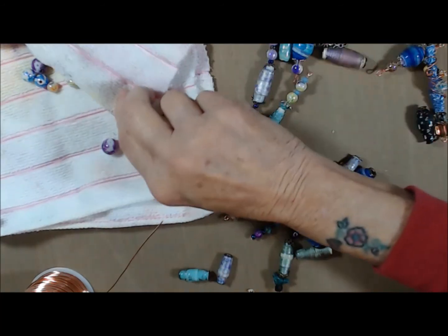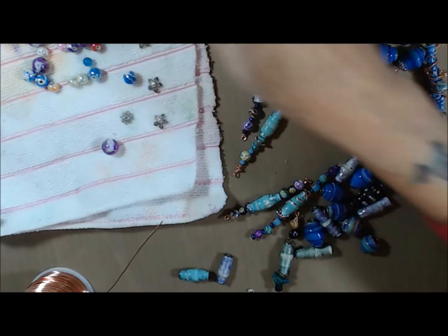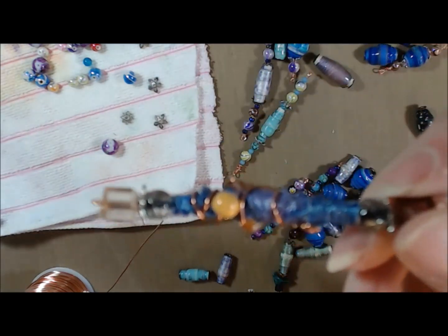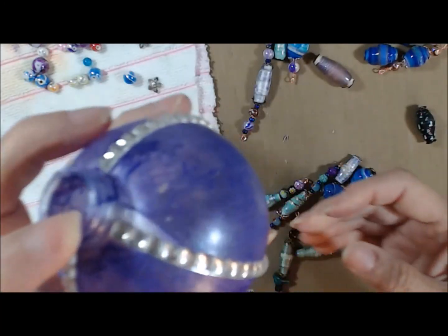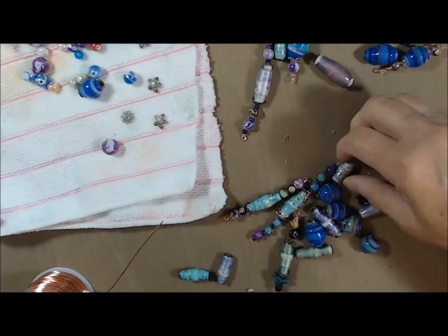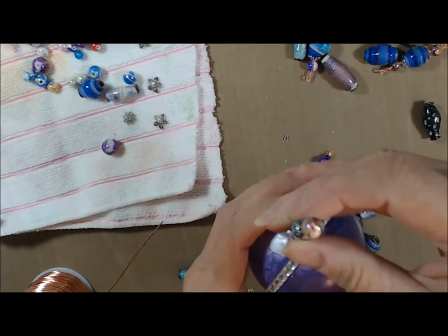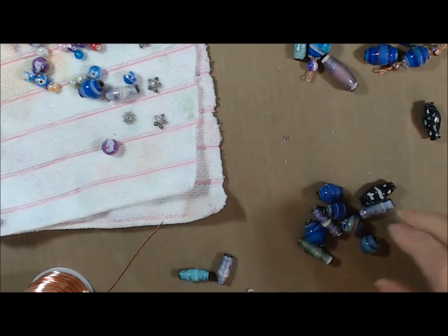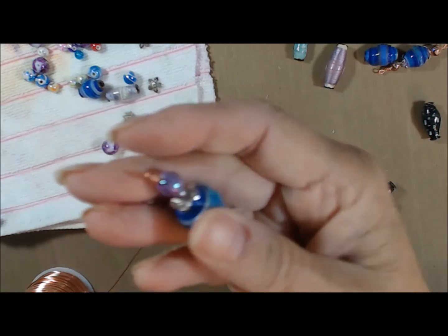It seems to me like I had more beads rolling around, but maybe not. I'll probably find them. These were some I made out of Tyvek. Remember when I made the Tyvek ones? I'm not sure what I want to hang on the bottom, but I know I want a pretty one on the bottom, and these I want to do in between. Maybe I will do one of these in between, but you have to cut your wire and wrap it around. I'll show you.